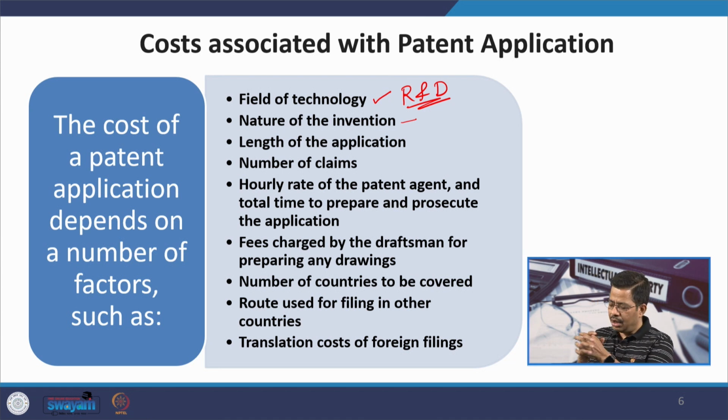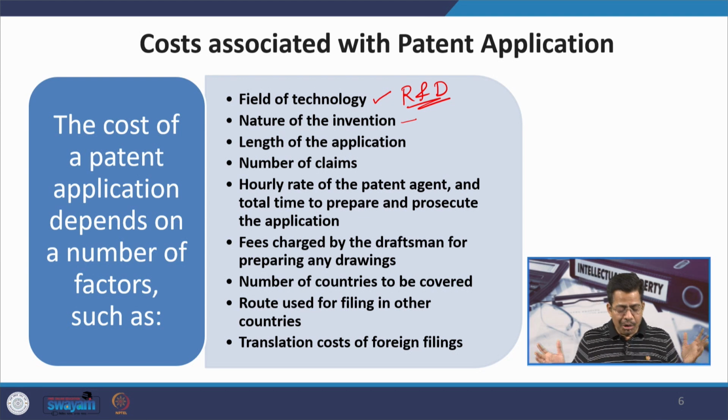Who is making drawings, drafting your patent application, that is also a cost. Sometimes you do it on your own. In that case, all these types of cost which we are discussing may not be necessary in all types of application. In some applications, a few of these costs are applicable. In some other applications, some other types of costs are applicable.